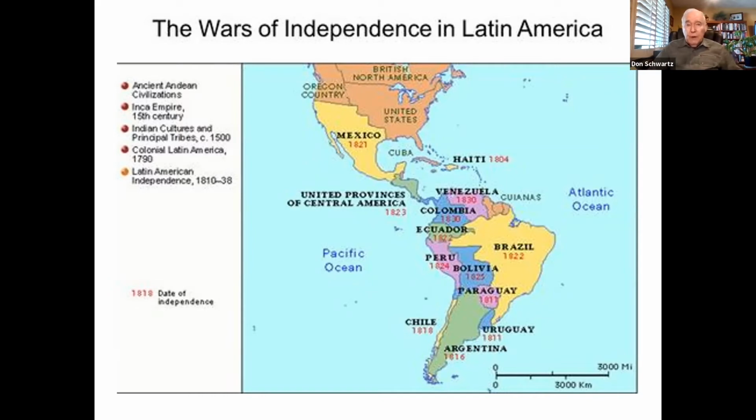Britain then proposed that the United States join with it to issue a joint statement that Britain and the United States would oppose any European attempt to restore the Spanish colonies in the Western Hemisphere. But isolationist sentiment was still very strong in America. So President James Monroe rejected the British offer because he didn't want to engage in any political agreement with England. Instead, he unilaterally announced a doctrine which bore his name, the Monroe Doctrine.